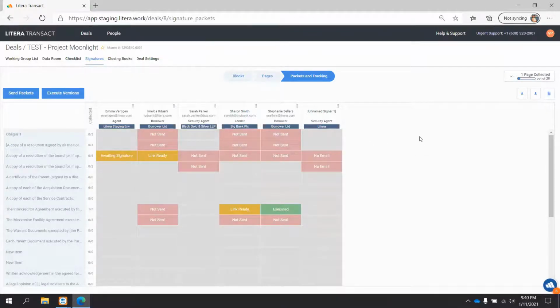Typically, creating signature packs is a laborious process that involves using a PDF editor to first separate individual signature pages and create a single PDF document of all the signature pages relating to each signer. Sometimes this is then sent to signers alongside the documents to which they relate. This is a long-winded task with a high risk of error. With Transact, signature packs are created automatically and can be sent or downloaded directly from the platform.